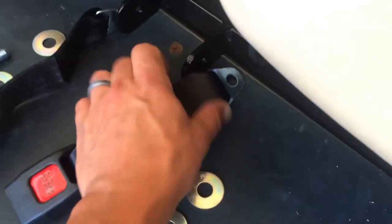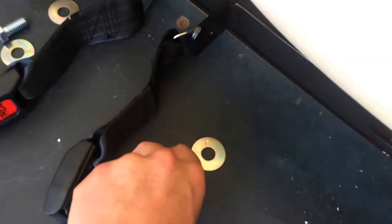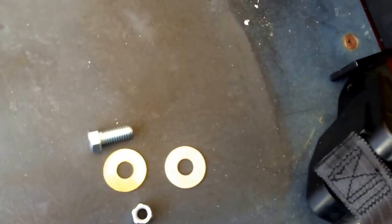Then what you're going to do is put your latches in like this, and like that, using washers and bolts. Put the bolts in this way so that the washer sticking out is on the inside. Do the same thing on the other side — angle it out with your retractable seatbelt, washers on each side, and bolt it down nice and tight.